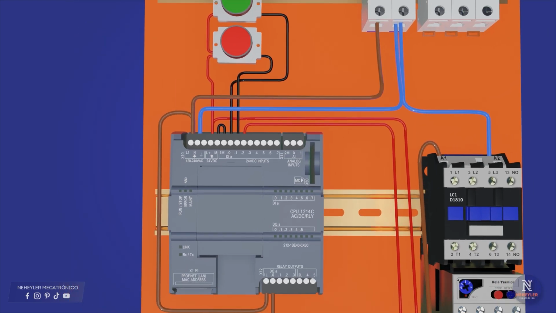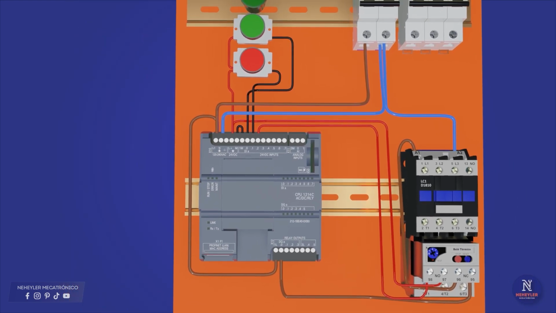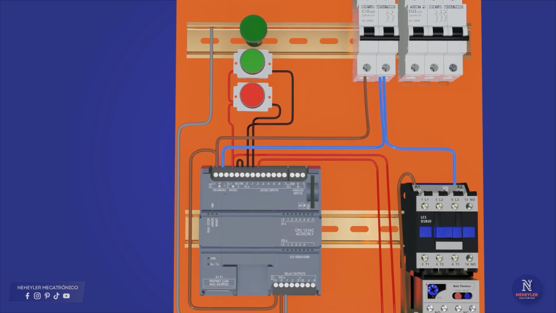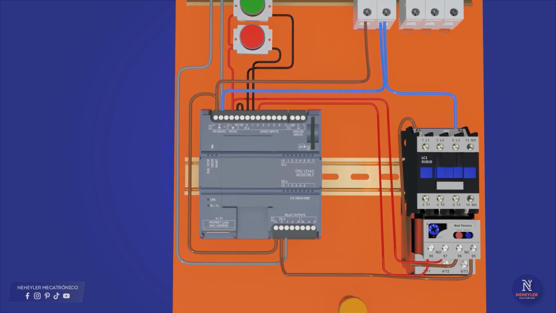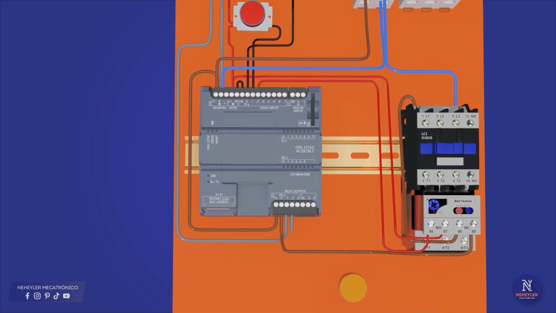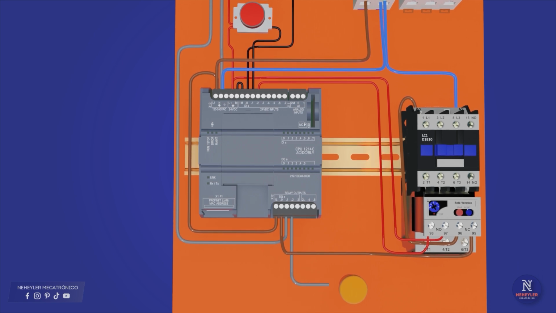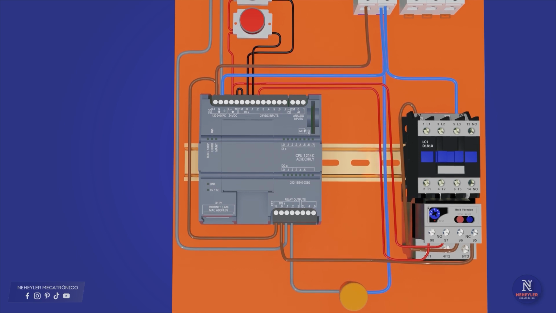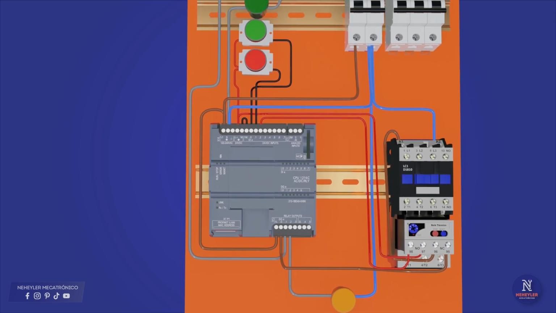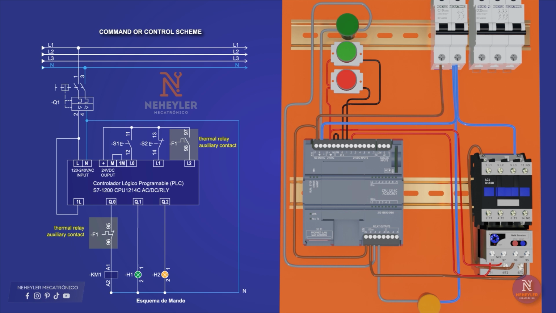Up to this point we have almost all the control wiring. Only the indicator lights are missing. From the PLC output Q1 a cable is taken to the green pilot light which will indicate that the system is working. From the remaining terminal of the pilot light a cable is taken and connected to neutral. Finally, from the PLC output Q2 a cable is taken to feed the warning or fault indicator light. From the remaining terminal it is taken and connected to neutral. These indicator lights when activated will be fed with 220 volts, since that is the voltage level that is being used to perform this practice.